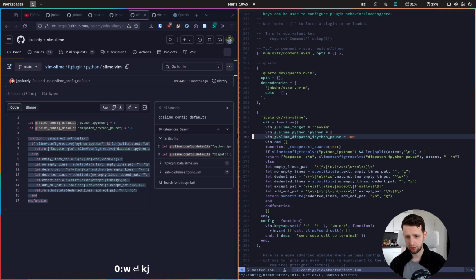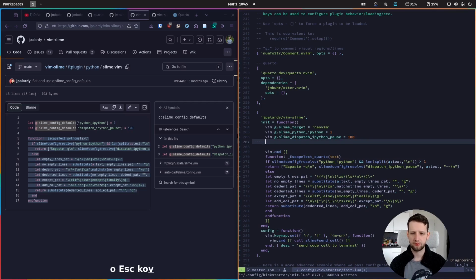Now the last thing we want is to be able to tell Slime what actually is a code chunk. And for this, first I want to set the global option of the Slime cell delimiter.